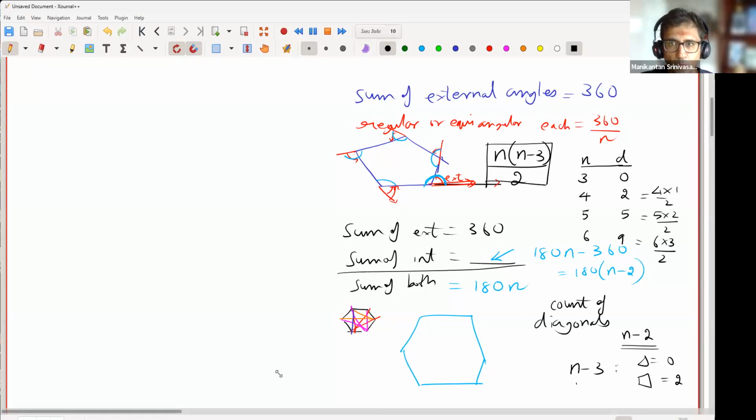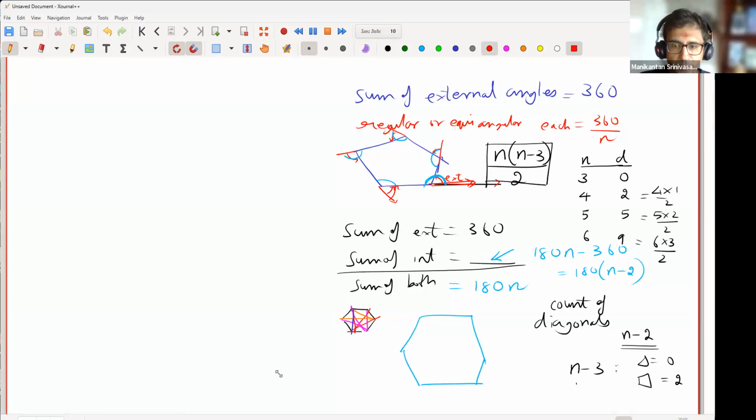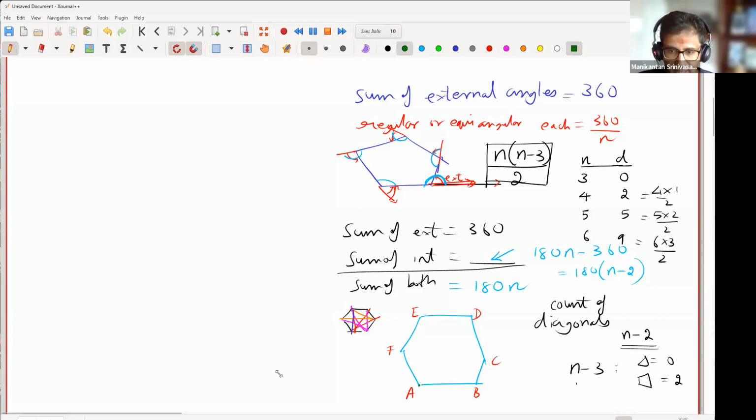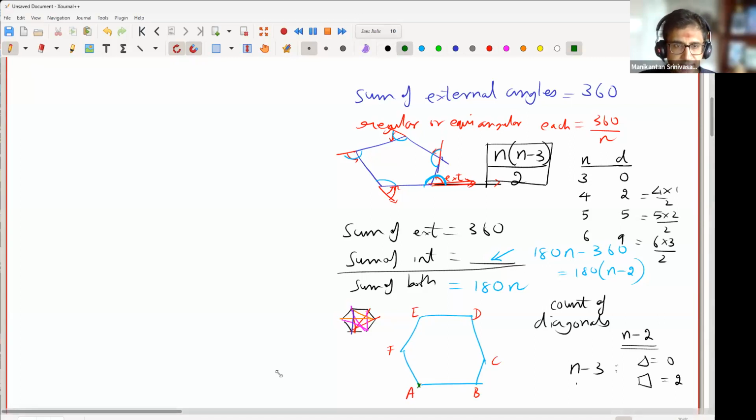Okay, so what am I doing? Let's go through the process of drawing a diagonal in this picture at the bottom. It's much bigger, so it's easier. Okay, A, B, C, D, E, F. Again, it does not have to be a hexagon. I'm starting off with some example. I'll start with some vertex A. So from vertex A, Akshaj, how many diagonals can I draw?